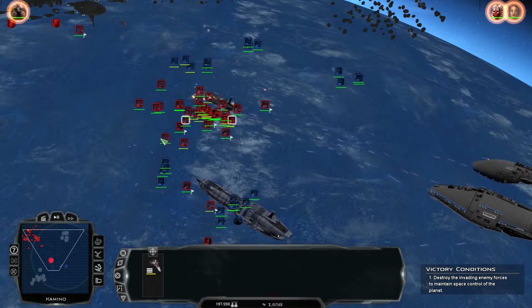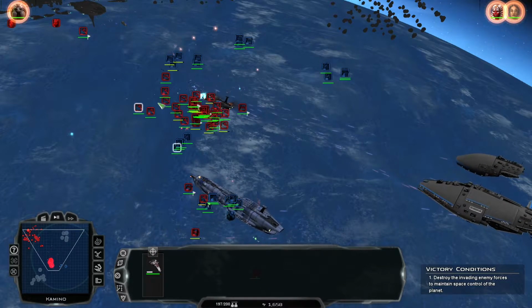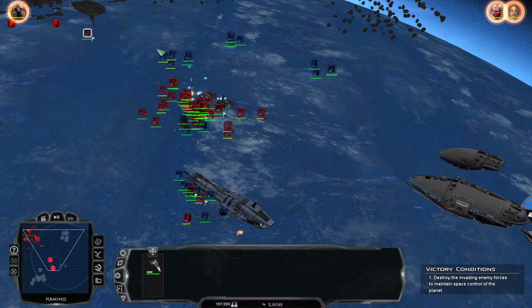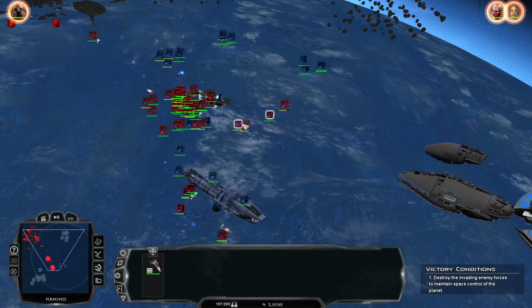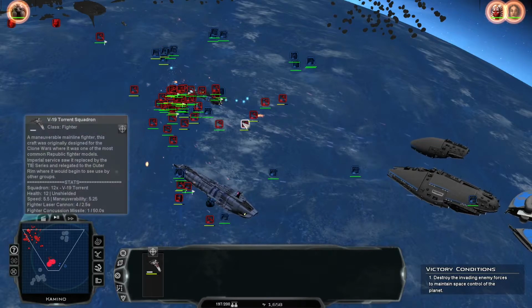Knock it off! Enemy reinforcements arrived. Continue the forward assault. Let's go. Watch your size. Ow! Was it something I said? I'm making sure we're taking out these fighters too. Take it down. They're not so tough.